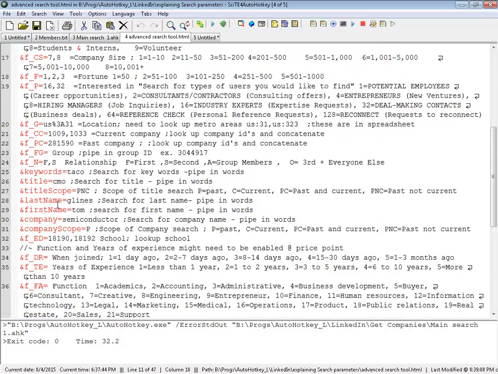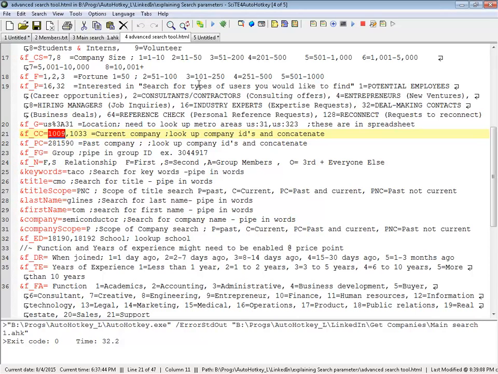So if you have their title and position, you can put in, here's for last name, put past company. So here's the PC we saw earlier, current company, past company, and notice I have 2 listed, right? So if we had a couple companies we were interested in, we can use this to help understand how to build our query and not have to try to use that GUI every time.